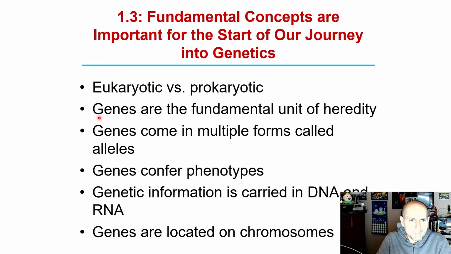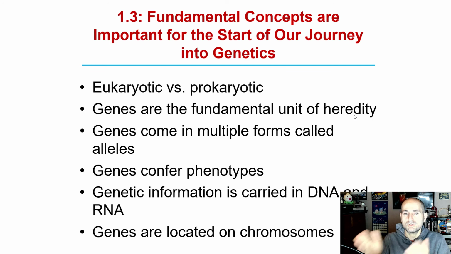Genes are a fundamental unit of heredity. Remember, a gene is the information to produce a protein. This is the most fundamental way I can say it. There's more to it than just what I said, but essentially, a gene is the unit of information required to code for a protein. So, for example, the insulin gene is the information your cell needs to make an insulin protein, right? Your cells don't know how to make insulin protein without the insulin gene. The gene is the information for the protein. Hopefully that makes sense.